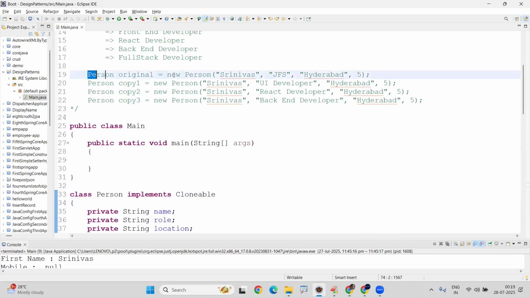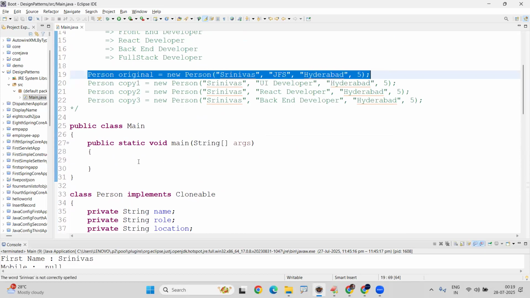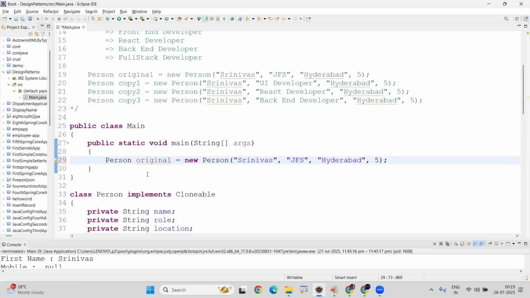First of all, I'm creating the object. Person original, just p1, anything we can use.